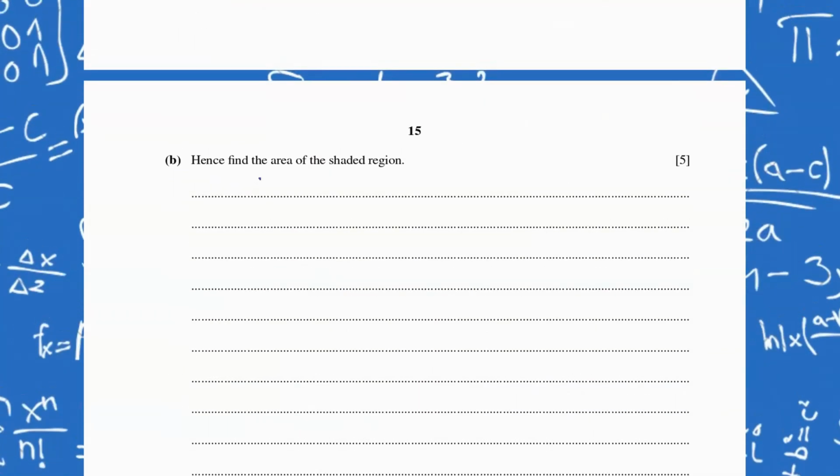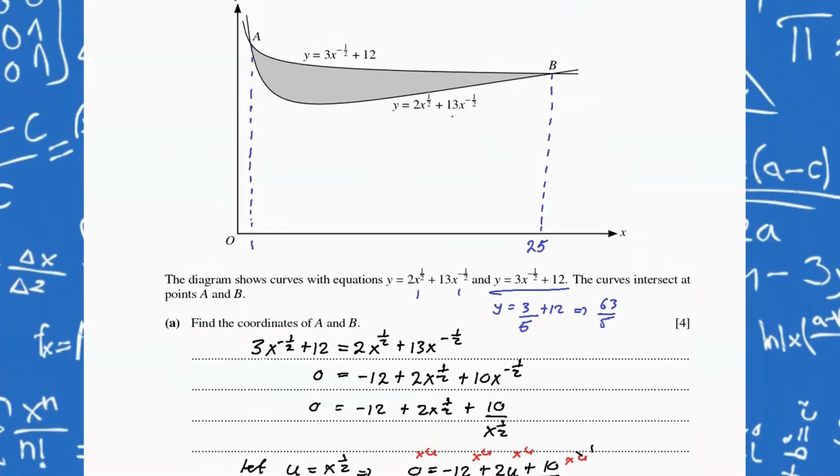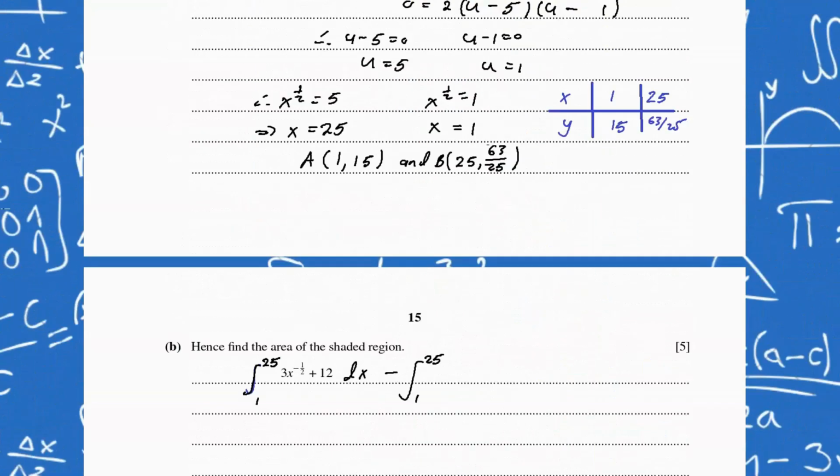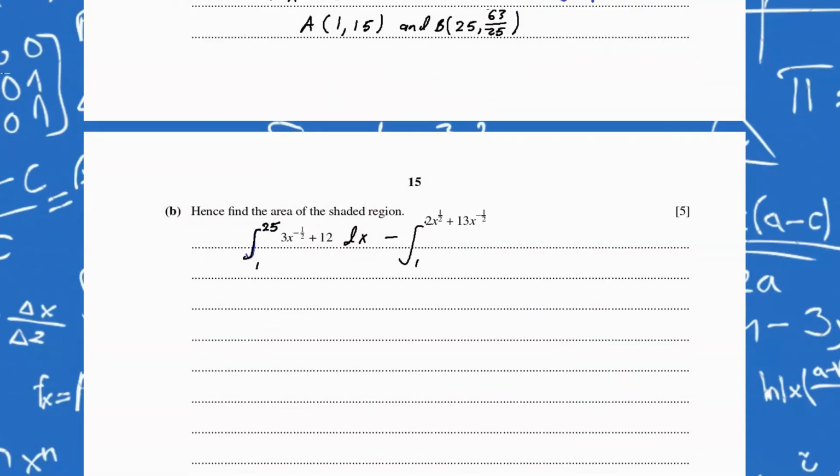So we will say the integral, okay, from 1 up to 25 of the top function. All right, so here is the function, and it's with respect to x, and minus the integral from 1 up to 25 of the function below. All right, which is this function here. I'll just copy the form of that function and paste it here, and basically that's with respect to x. So that's what will give us the area.